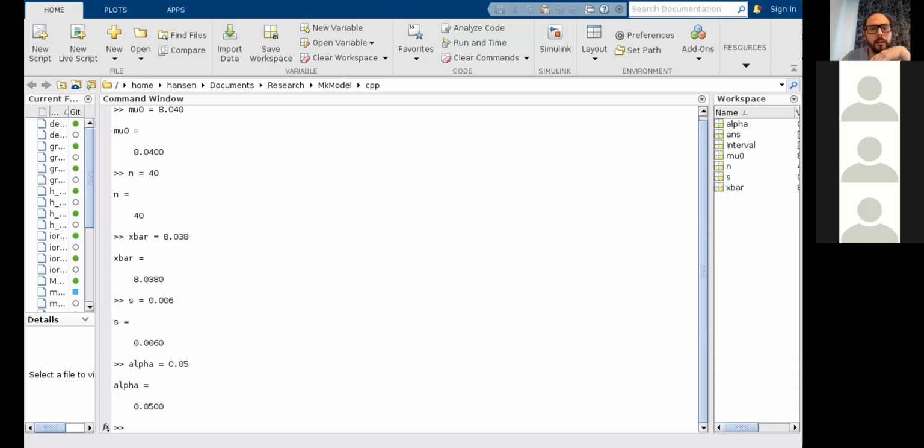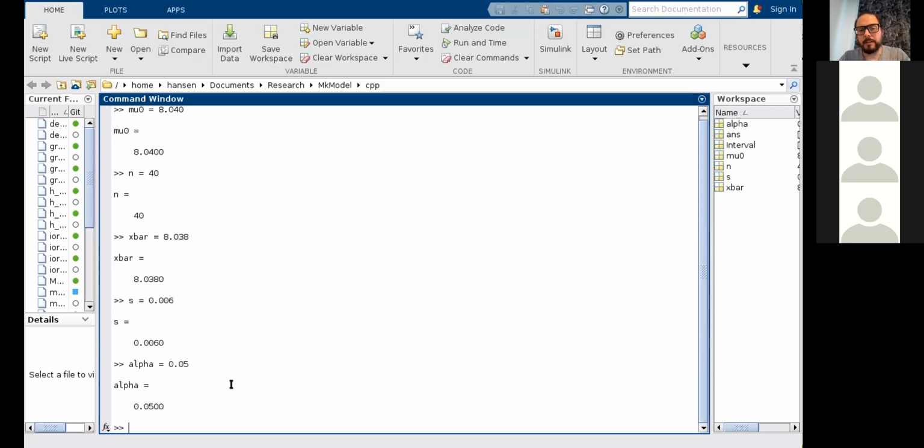Now, how do we calculate this? We're going to be using the T statistic here. So I'm going to write T as equal to, and I'm going to calculate it just like it stated. We normalize this, so we get x bar minus mu zero divided by S over the square root of n. And now we get minus 2.1082. So we are going to be in the negative tail, meaning that we are on the small values part here.